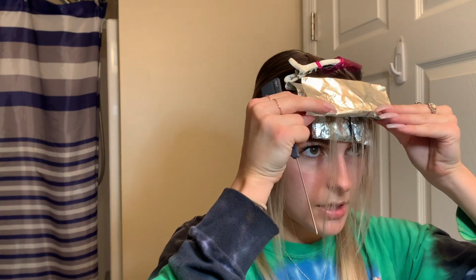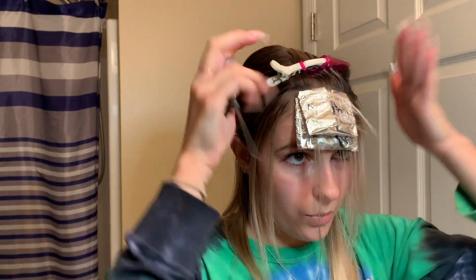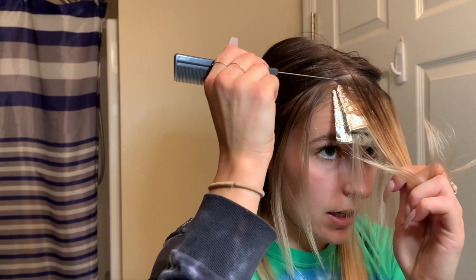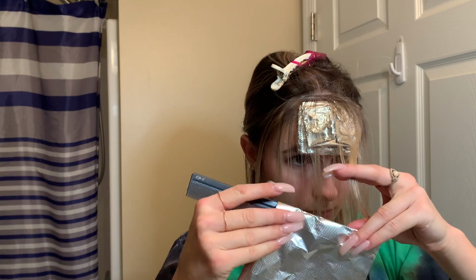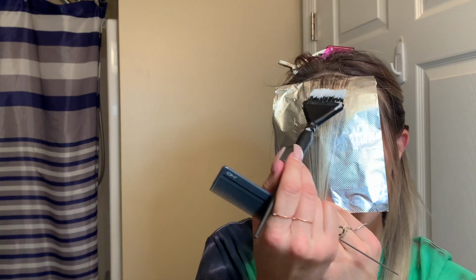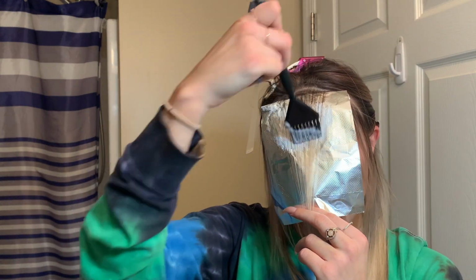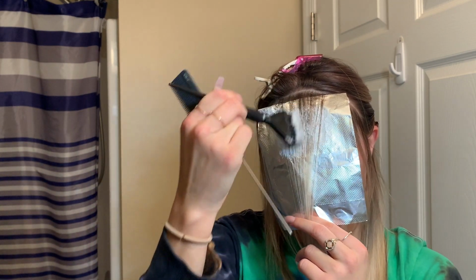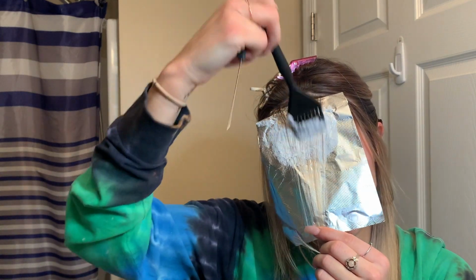And notice that I'm kicking out those ends so that they are not getting overlapped with lightener. Your front pieces around your hairline are the most fragile, so you definitely want to be careful that you are not frying them. And then the last one I'm doing here is another slice, but I'm going to tease this so it's more of a rooted highlight. I'm starting a little lower than the sun and then flipping it up. And you really want to make sure it is saturated so you are not getting any patchiness.